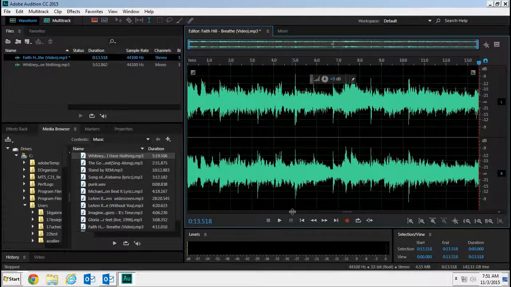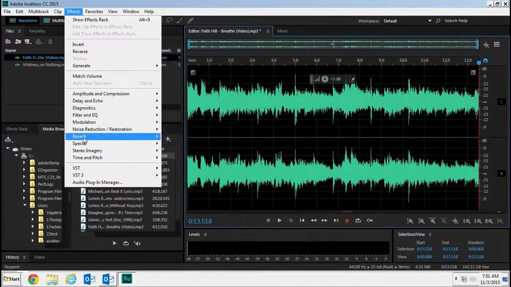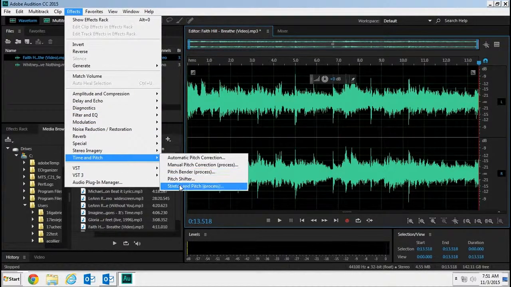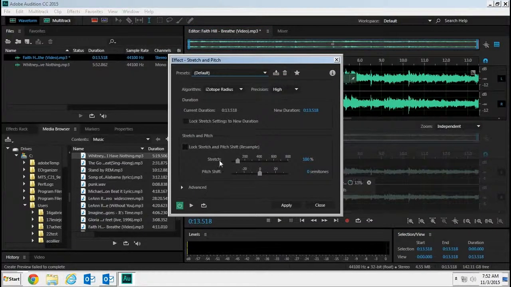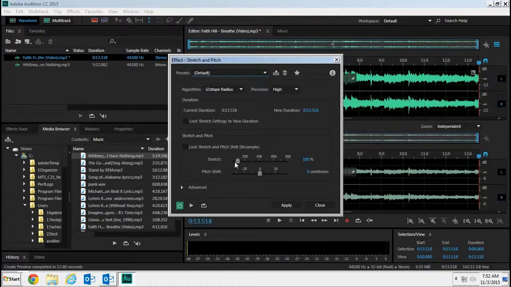For number 1 on my list, we're supposed to be speeding up a song track. So to do that, once you've cut it down to 13 and a half seconds or so, go up to Effects, and we're going to go to Time and Pitch. Alright, stretch and pitch here. Stretching makes it longer or shorter. Pitch makes it higher or lower. And we want to make sure that it's unlocked because this will allow us to speed it up without affecting what it sounds like, or to slow it down so it doesn't get that warpy sound. We want to keep them unlocked.